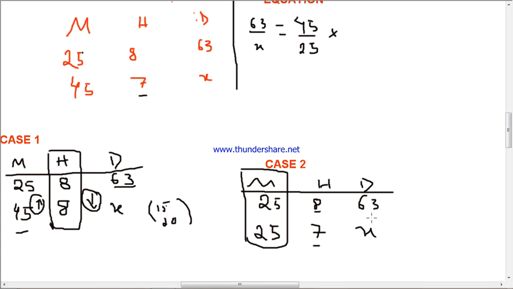You're giving less time. So I think you will take more than 63 days, since you're working 1 hour less, not putting in extra work. So maybe this is like 100 days. I don't know, I'm just assuming like 70 days, but I know for certain you will take more than 63 days. So what kind of variation is this? 8 is decreasing to 7, 63 is increasing to 70 or 100. Both indicators point in opposite directions. Again, inverse variation. So 8 by 7, and write 7 by 8. Inverse means opposite.